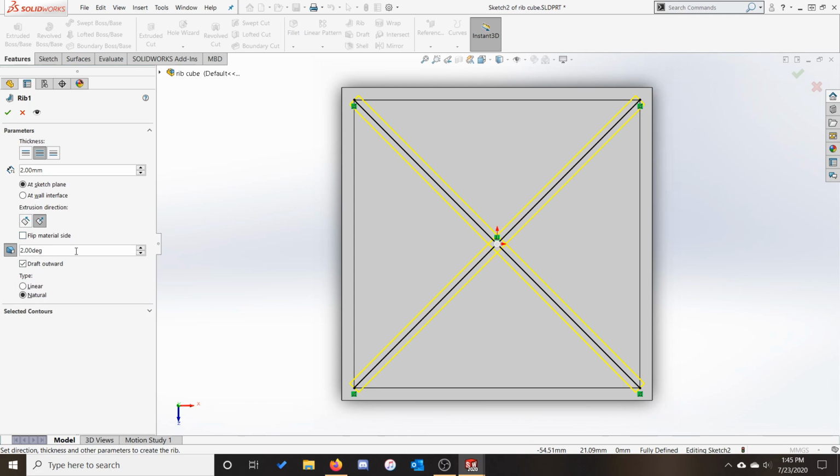Activating the draft does give us a new option higher up, where we can specify exactly where the prescribed thickness is being measured. With an active draft, you can set the thickness to 2 units at the interface, or where the point of the RIB joins the body, or 2 units wide at the sketch plane, which can be a handy option depending on your design intent. Well, now that we've made our decisions, let's see what it looks like.